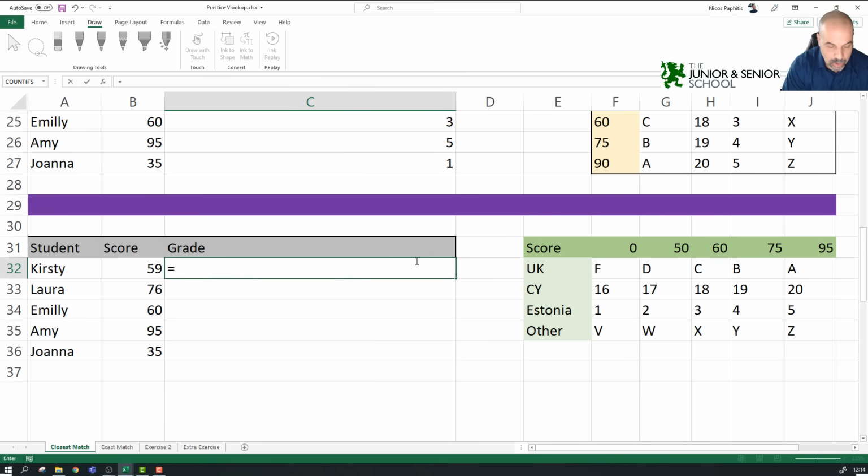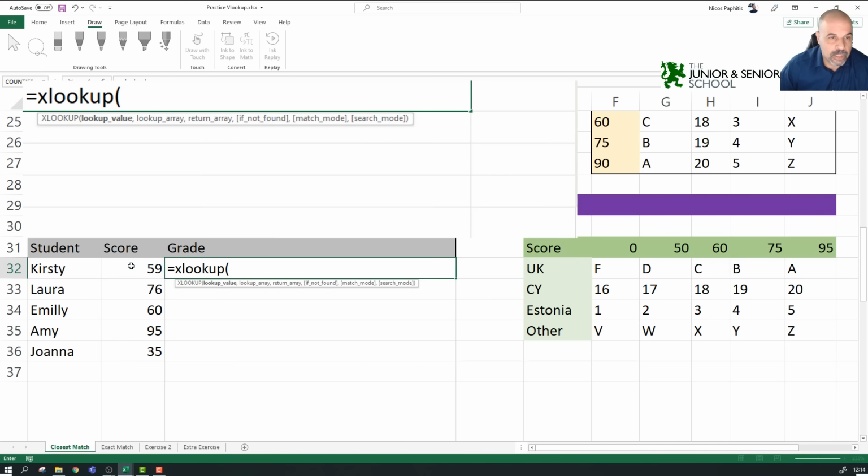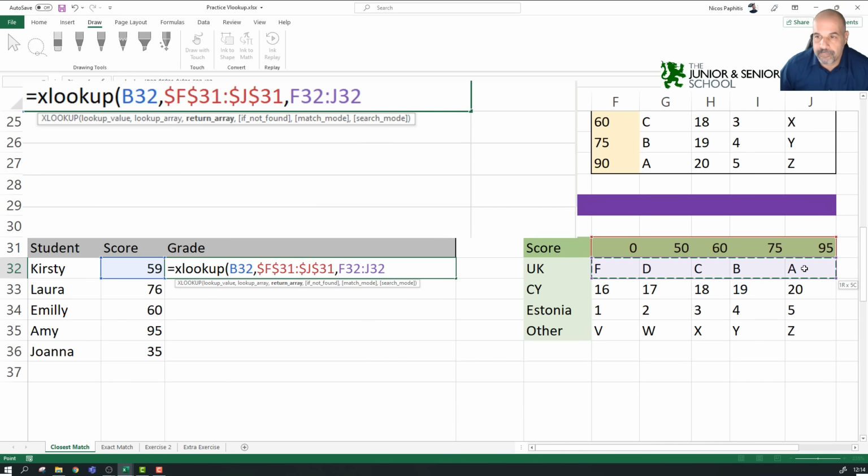So equals XLOOKUP, open brackets, I'm going to be looking up this function, comma. Now my lookup array is horizontal. It's going to understand this immediately. So I'm just going to make that absolute. My return array, let's say this time, is going to be the UK one. Make that absolute, comma.